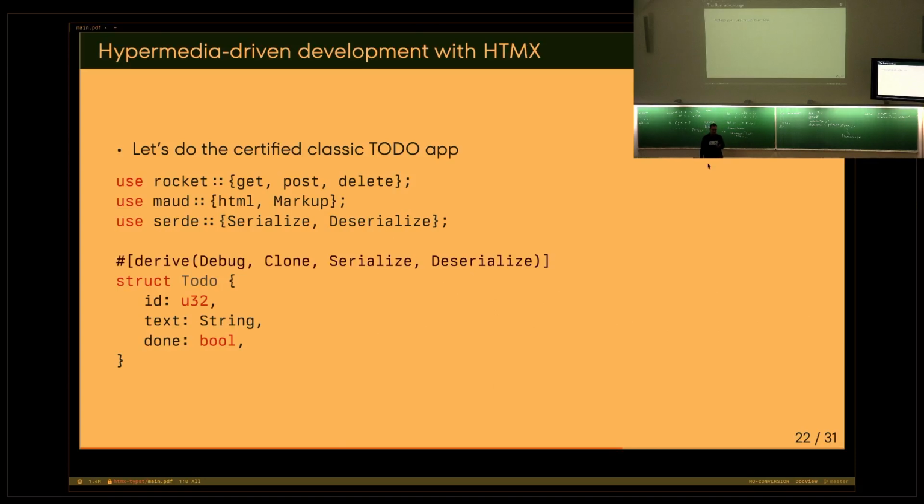Of course, I need to understand the markup. The syntax is Rust, but the semantics are HTML. Otherwise, that's it. I can make self-contained applications in a single project. Even nicer thing is that I can very easily make it self-contained in a single binary.